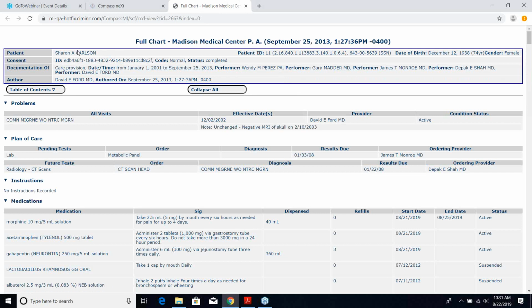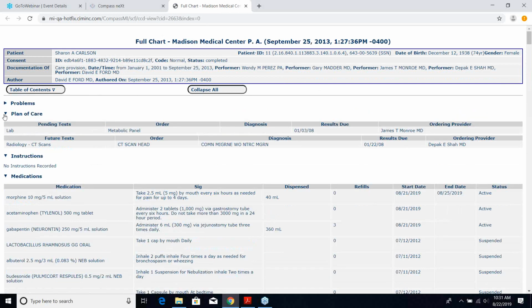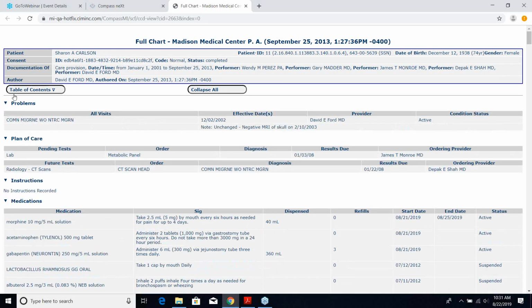So this is an example, this is not true. You'll see they're from Florida and spots. It looks real, but it's not. So at the top, there's a table of contents that you can click around to expand, or these little icons you can click on to close things down, or click them to open them back up. Okay, so this is going to have a lot of information, and this is where we have no idea what you're going to see. We have a general idea because of what's come in, but it could vary greatly. This one I'm showing you is actually not as typical of what we've been seeing.